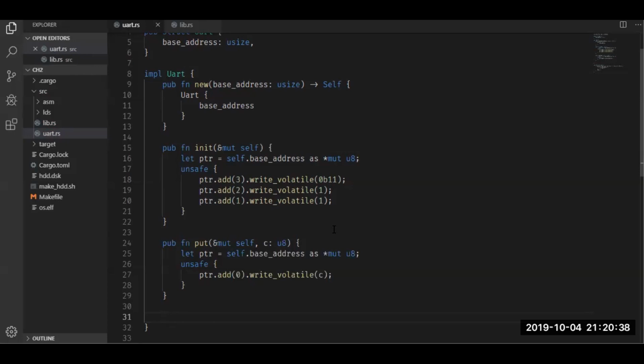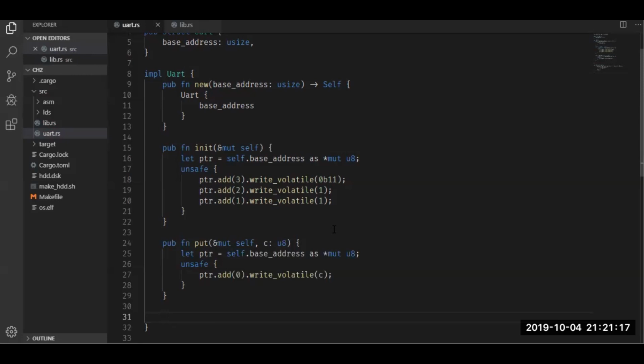Now it has the exact same base address, but when I read from the receiver, I'm going to get a character. However, what if the receiver is empty? Well, luckily for us, at the line status register, which is base address plus 5, we actually have a DR bit, the data ready bit. If that bit's a 1, that tells us there's data ready for us to extract, and then I could return something. Otherwise, there's not. That tells us something about the return that we need for get. Get needs to either return the value that we were able to get from the receiver, or flag that we weren't able to get anything. Luckily, Rust provides us a convenience wrapper for that called Option.